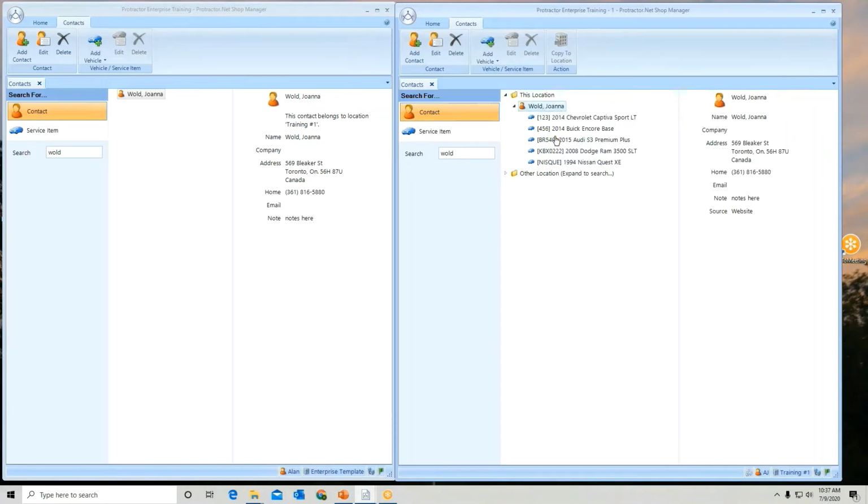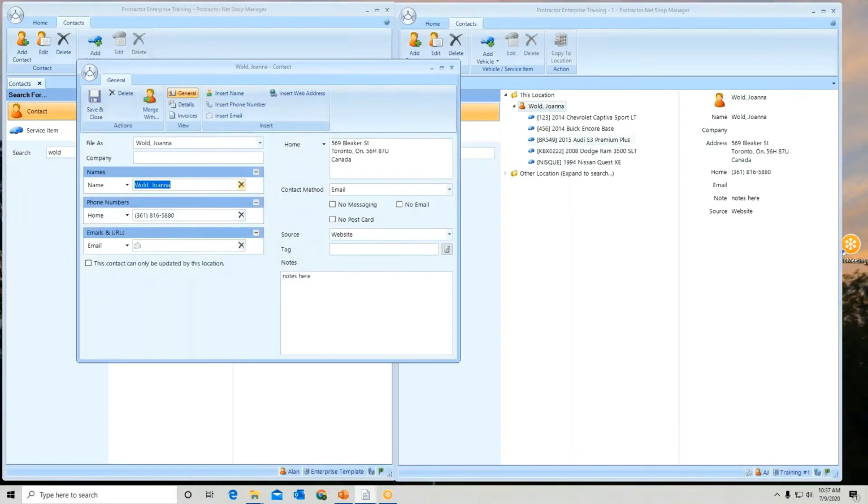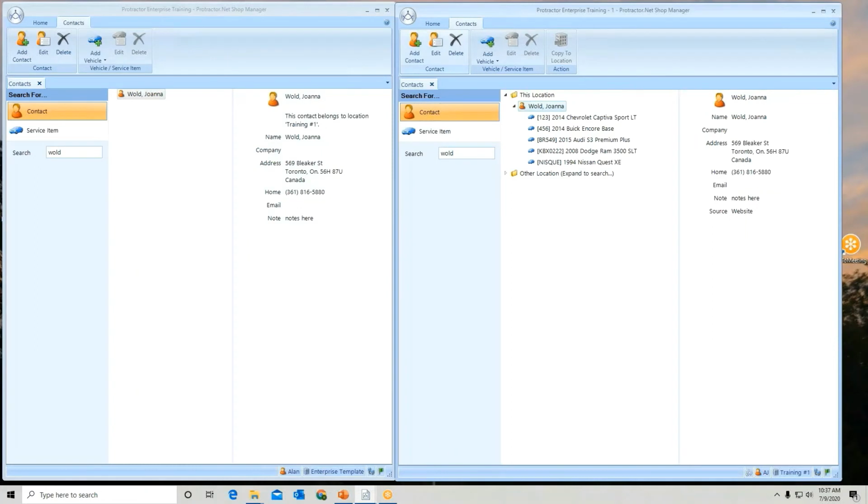Do an edit. And there we go. So now I've moved it over to that location. So again, moving allows you to move a customer along with their records and vehicles over from one location to another, which comes in quite handy whenever you have customers that move around a lot.